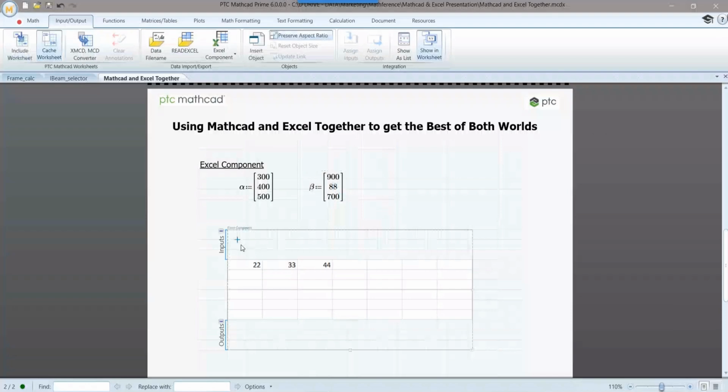So in the input section, we can say starting at A1, we want to write in this vector alpha. And likewise, we can say starting at B1, we want to write in this vector beta. So that writes the data into Excel. So now we've just populated our Excel spreadsheet with alpha and beta.